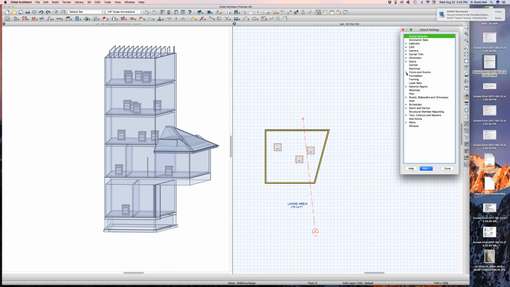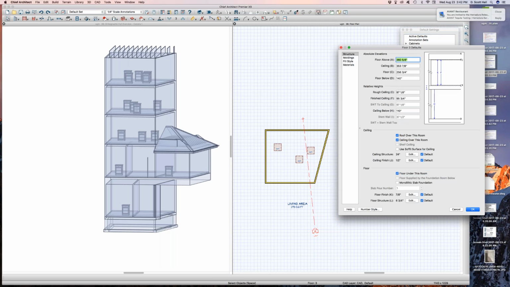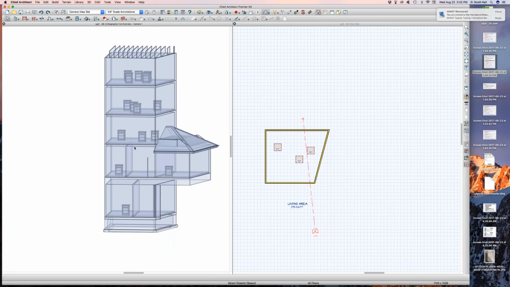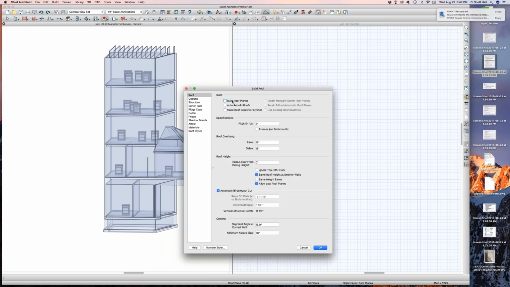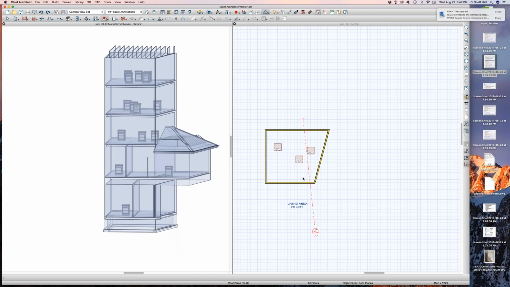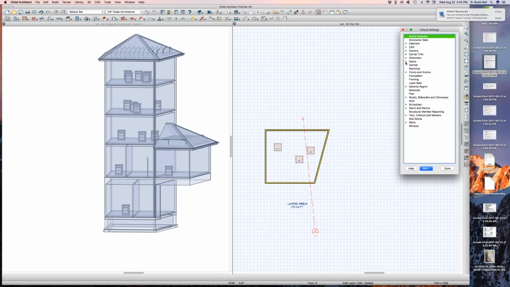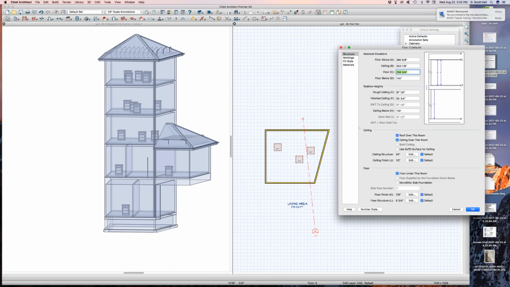If I go over here to floors, current floor, and I raise this up to absolutes again. That's a great question, Scott. I'm going to raise this up to 300. I'm going to move up 3, 4, and 5. Before I do that, I'm going to put a roof on this to show you disbelievers that the roof will not move. So I'm on floor number 3. I'm going to change the default for floor number 3 to 300 using absolutes. Floors 3, 4, and 5 will go up. The roof will stay where it's at.